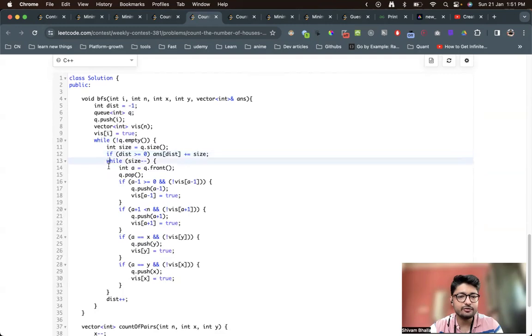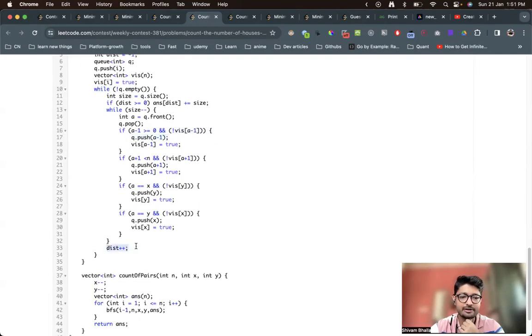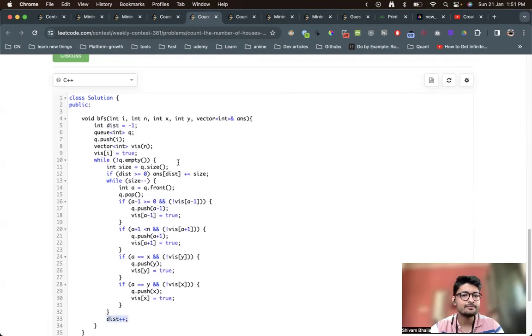Okay. And then we'll iterate over all the other nodes, because it's bidirectional. I have to move from whatever node I am, plus 1, minus 1, all the current node x and y, all of that. It's a simple BFS thing. And we have to check that it should not be visited. If it is not visited, we'll push that inside the queue and mark it as visited. And this will keep on incrementing distance. And whenever I find the distance of a particular pair, I'll update it inside the answer vector, the distance between every pair that I'm forming.